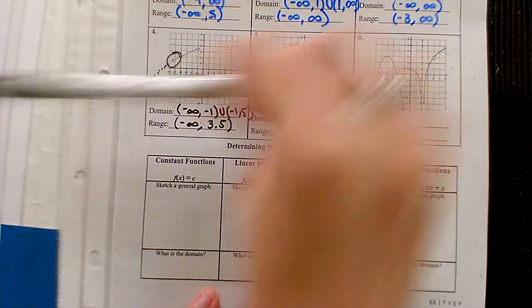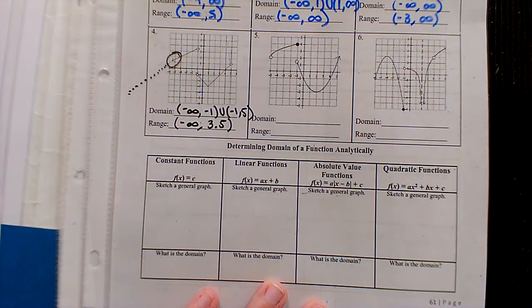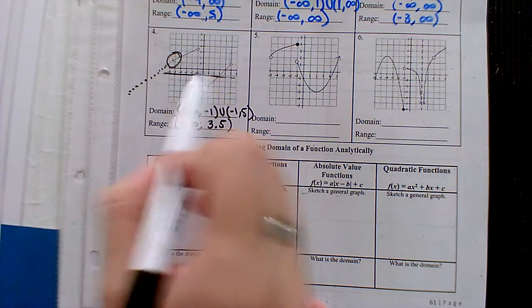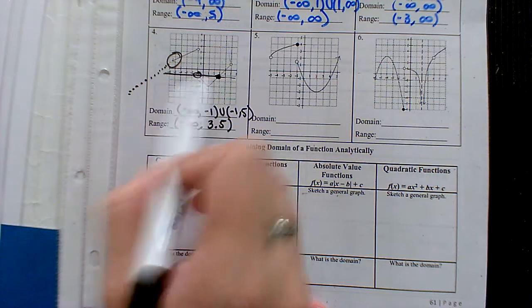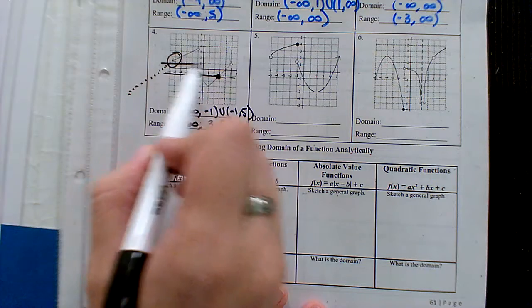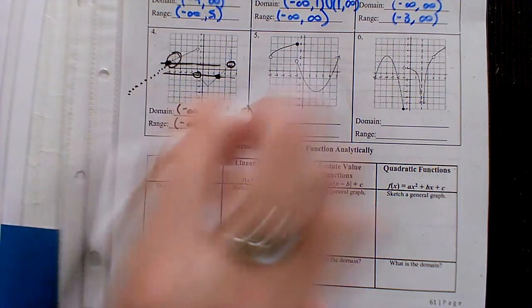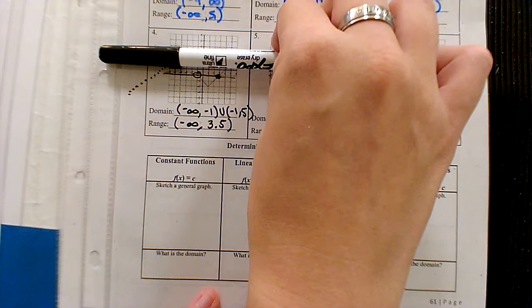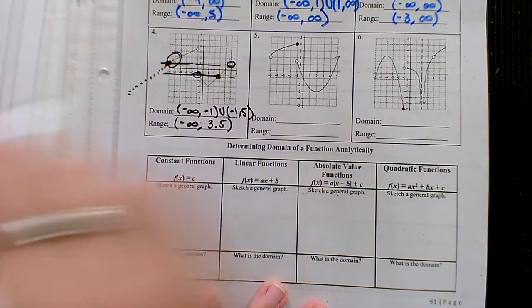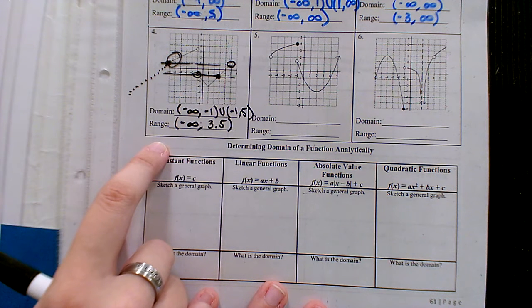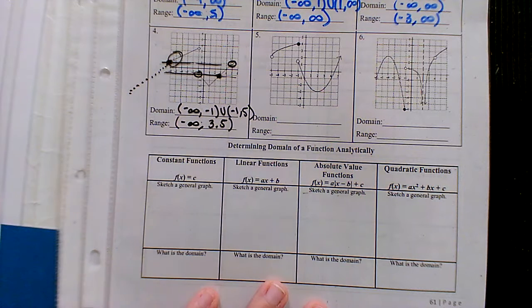As you drag your pencil up, there are some open circles that can be a little confusing or tricky. At negative 1, you have an open circle, but you're still touching there. At positive 1, you have an open circle, but you would be touching over here. And it isn't until we get to about 3.5 where we have an open circle, but no other graph to touch. So we're going to stop at that 3.5. How do we do on the range for 4? Good job. All right. What about 5? Any takers?